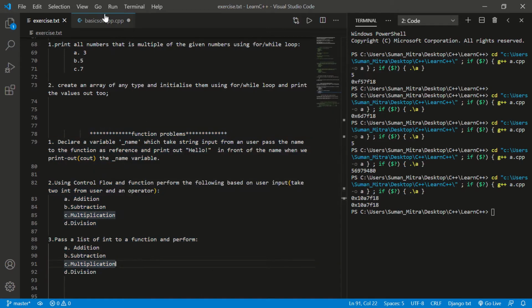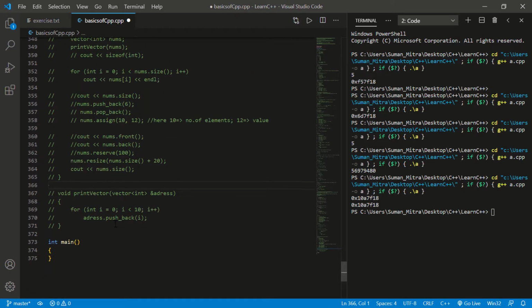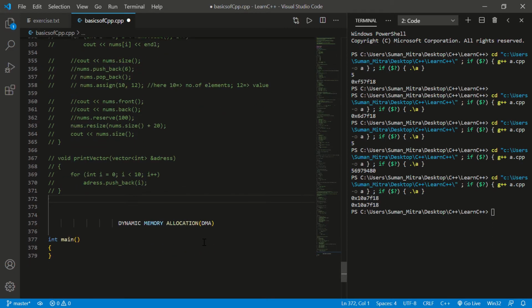Today we'll learn about dynamic memory allocation. What is dynamic memory allocation? Whenever we initialize a variable, it is directly assigned with some number. But what if you want to initialize it later, whenever we want, without so much hassle?